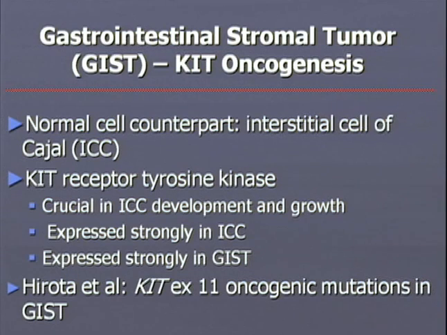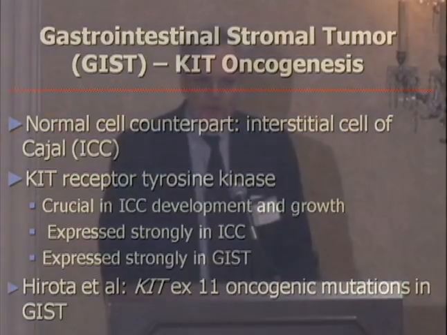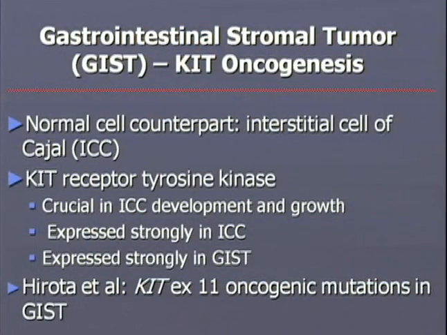If you inhibit KIT in embryonic mice, those ICC cells don't pattern and proliferate in the gut, and you have a sick mouse with a non-functional gut. And they determined that the KIT protein, which was strongly expressed in interstitial cells of Cajal, was equally strongly expressed in GIST, whereas that's true of very few normal lineages in the body. So they say, gee, it drives ICC cells to grow and to survive. Maybe the same is true in GIST. And they sequenced KIT in GIST and found out, of course, that's exactly the case. They identified KIT exon 11 mutations in GIST.